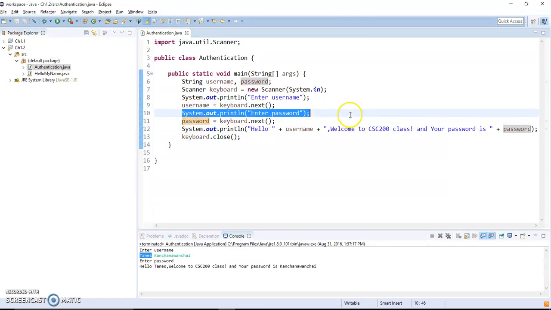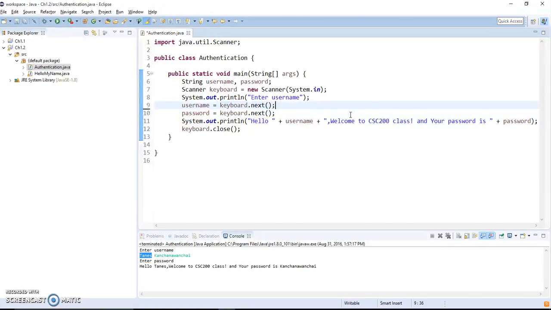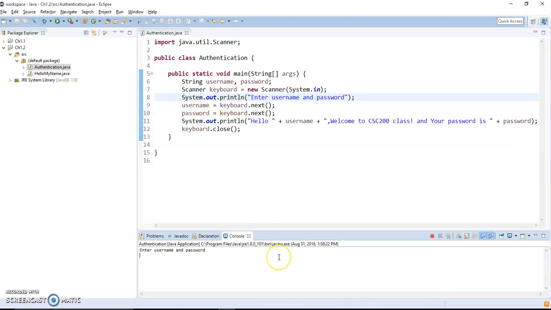So some of you asked me last time, can I actually do it at once? Yes. Enter username and password. Someone asked, can I do it at once? Yes, if you use next and separate by space. Okay, I put username and password.